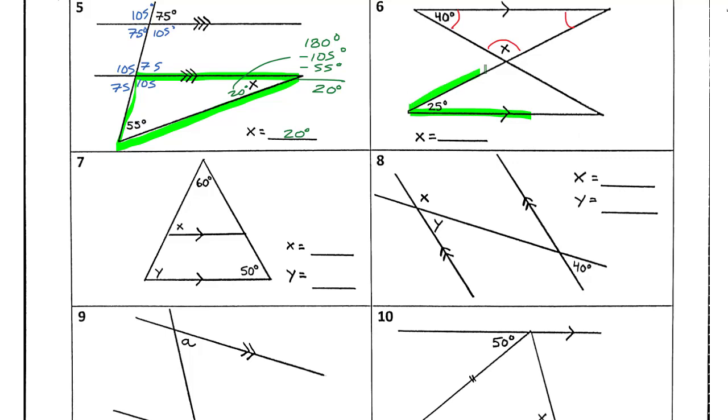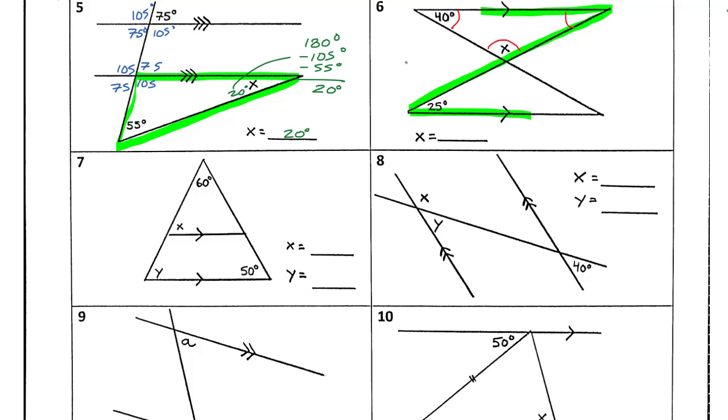Parallel lines. Again, how do we know it's parallel? Don't forget, we're looking for these arrows. If they're not arrows there, we can't use these parallel lines. We're only allowed to use them when the arrows are present. So that's the other mistake. A lot of people start using them where they don't apply. So like here's the arrows here, right? We can only use these rules there. No arrows, no parallel line rules. Just use the other rules.